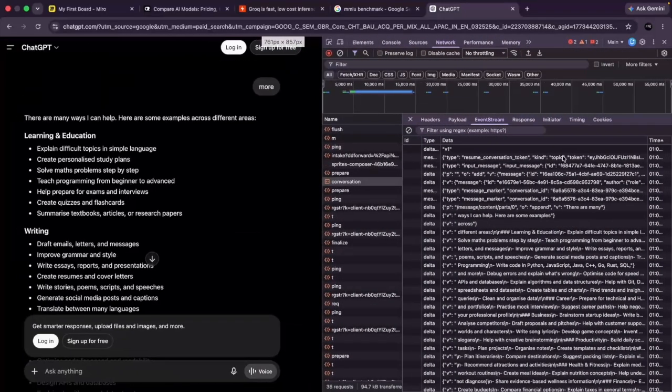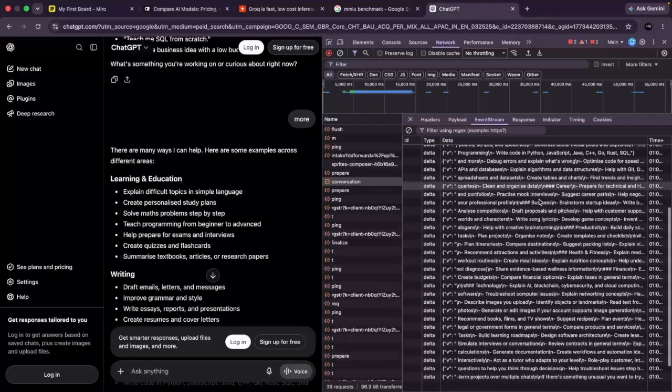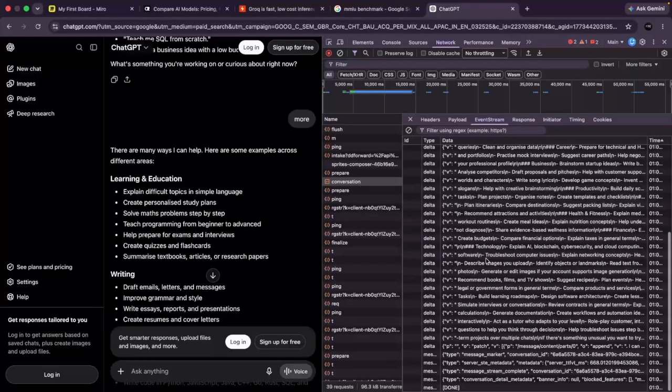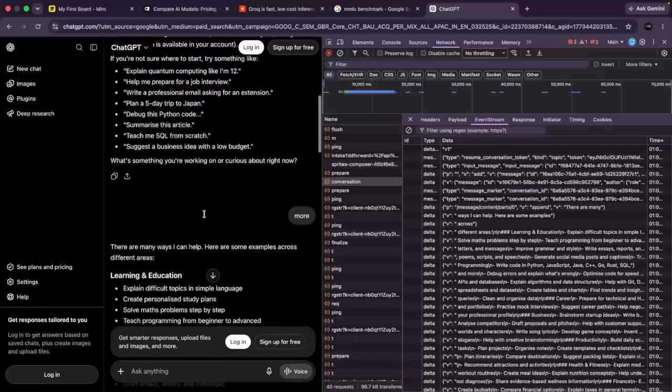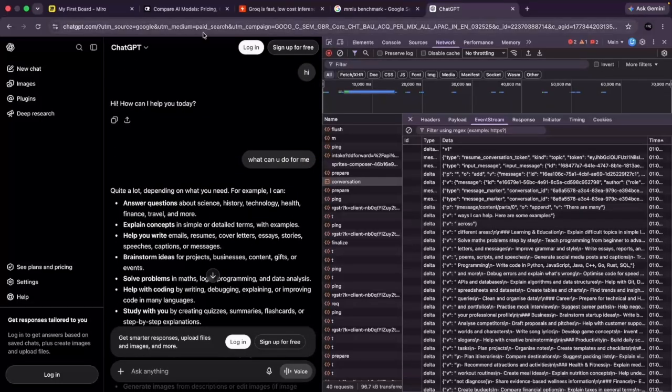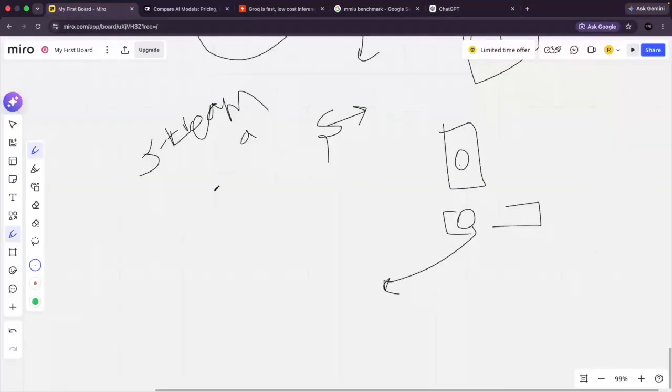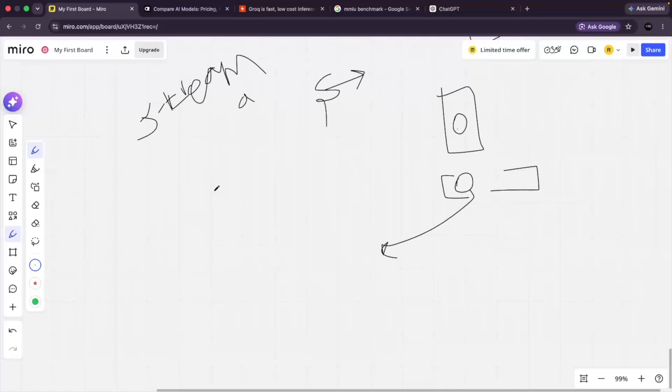See the different things it streams instead of directly giving me the complete text output. So in LLMs, we can't judge based on the difference of time between the request and the response received, as we are streaming.